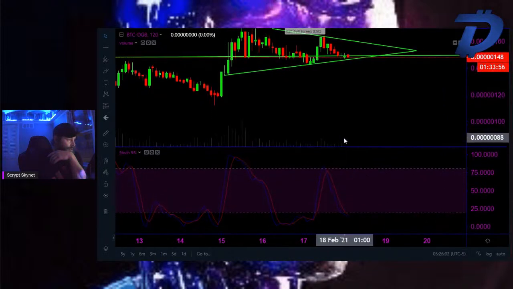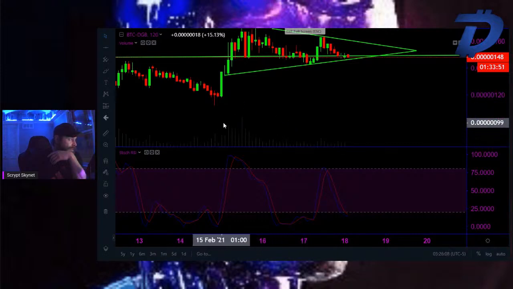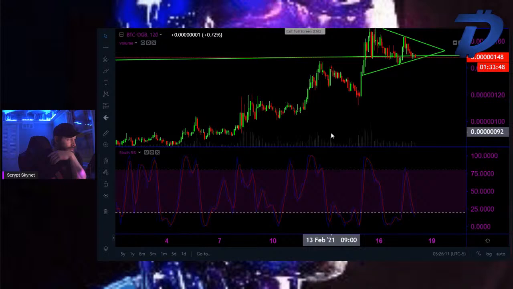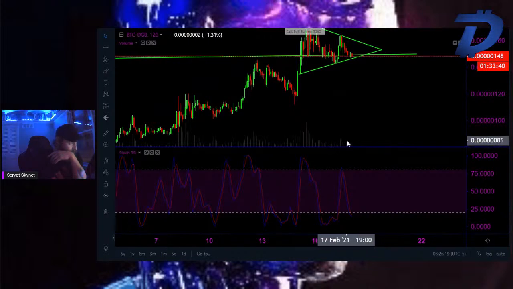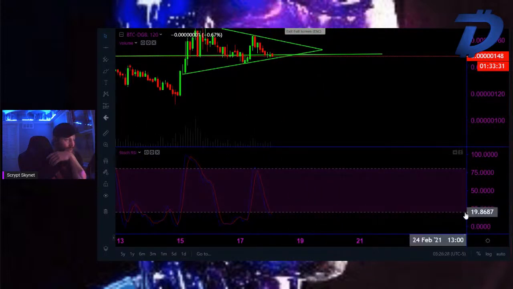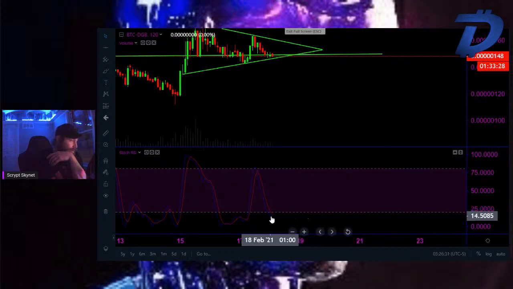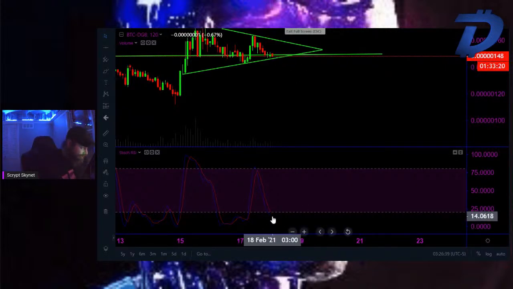If we get some volume here, should be getting some volume soon. Because we always, look, a little bit, it starts fading away and then it rounds off and blasts. Looks like it's already rounding off and it just needs to pick up more momentum right here, just enough where these Stokes will cross up back into the 20, right? Because we're oversold. This is great news, guys, for Bitcoin or the DGB pair, BTC.